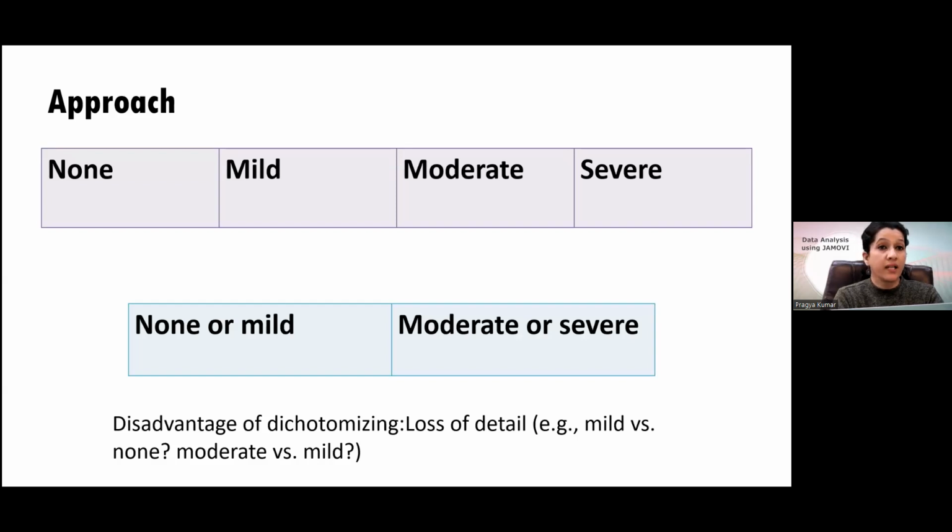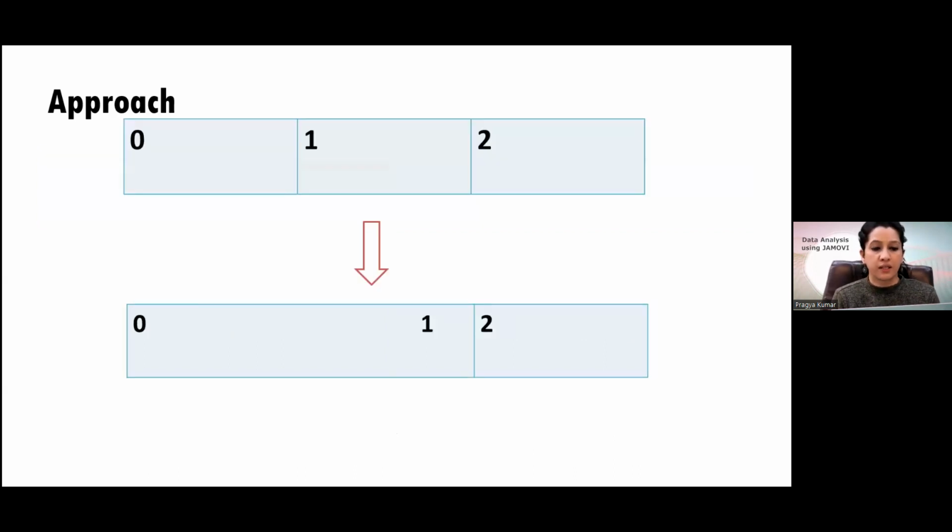But what is the disadvantage of doing the dichotomization? If you do such dichotomization, what is the disadvantage? Yes, basically you will be losing the detail, because initially you had 4 categories. If you merge them, you will not be able to know the odds ratio of each category separately. That's why generally it is not recommended that you club categories when you perform modeling or logistic regression.